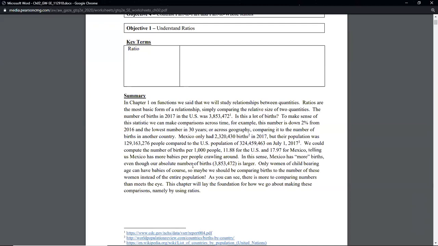Only women of childbearing age can give birth. So when they do this statistically, they'll have a minimum cap, and it's something like 11 or 12 or 13. And then a maximum cap as well, which is somewhere in the mid 40s, I want to say, maybe even up to the late 40s. And that's not to say that someone can't give birth before or after those specific years. Biologically speaking, it's certainly possible. These are just the averages of when that happens.